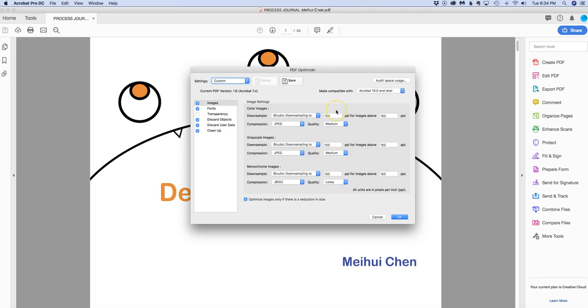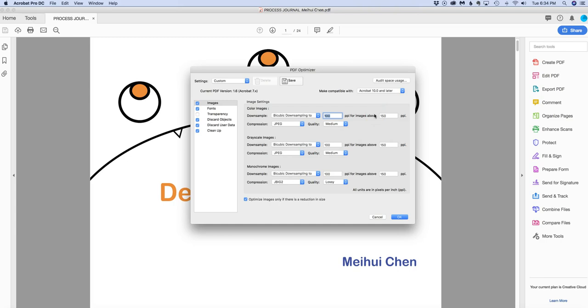I just want to review some of the settings. A lot of them, to be honest, are really the default. Under Image, it goes through and asks you if you want to compress down the images. You can see here, I've already checked to downsample color images, grayscale, and monochrome to about 100 ppi. For screen resolution, that's more than enough, so I'm going to go ahead with that. But the most important thing here is I'm going to choose Acrobat 10 or higher for compatibility. That's already going to reduce this file size significantly, you'll see.